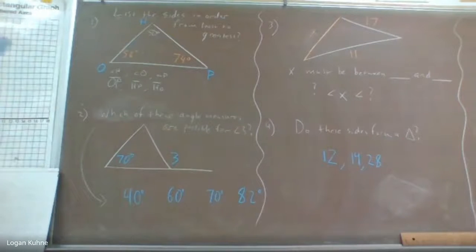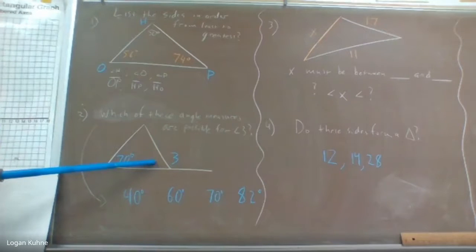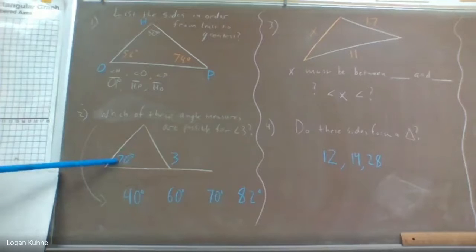All right. This one, exterior angle theorem. This angle right here, could it be 40 degrees? No. If this were 40 degrees, how many degrees would this angle be? 140. Is that a problem? Why is that a problem, Kiana? Well, even if this is 140 and that's 70, how many degrees are in a triangle? If that's 140 and that's 70, is that a problem? Yeah, that's a problem, isn't it?